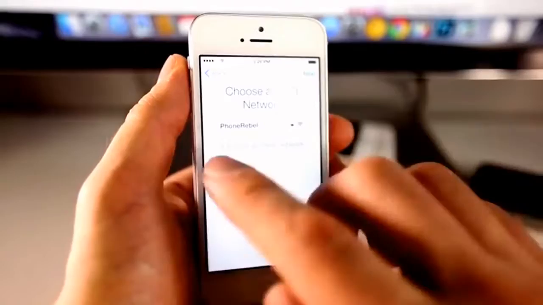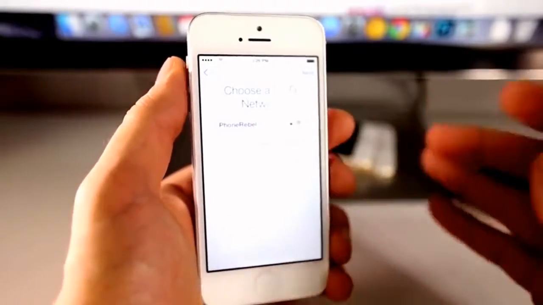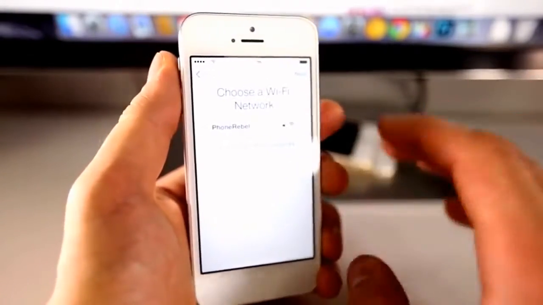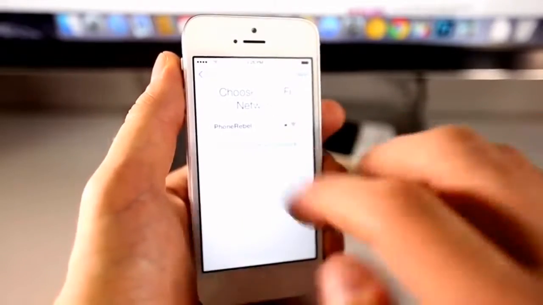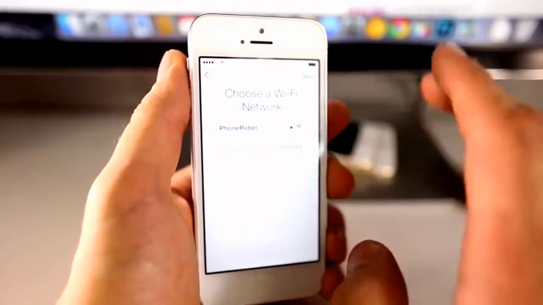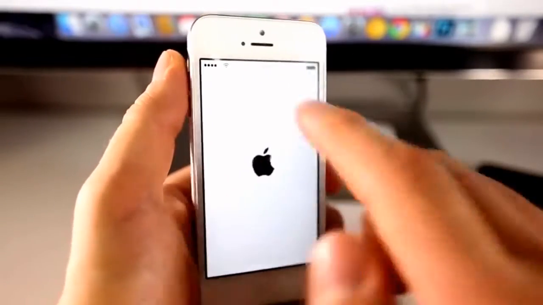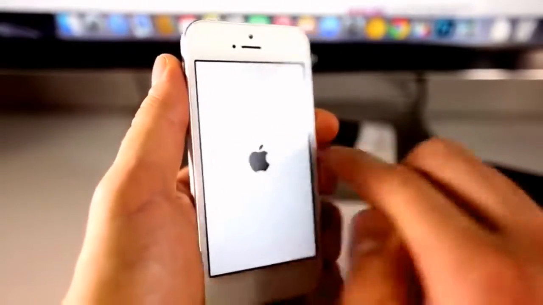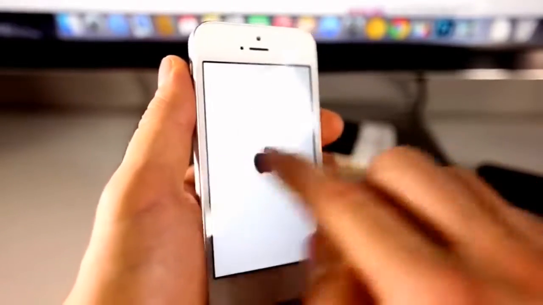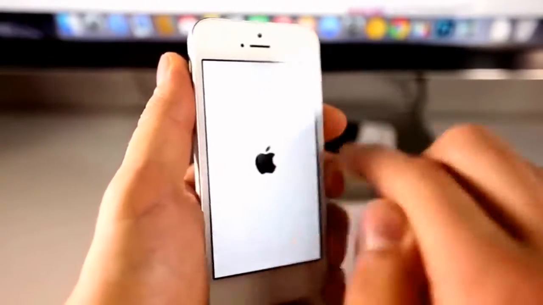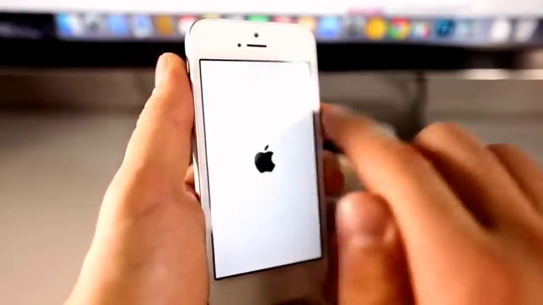It usually takes me about 1 to 3 minutes of doing it, and I'll show you what I'm talking about in a second here. But eventually you'll be booted into the home screen. So just keep trying, keep doing it over and over, and eventually you guys will get into the home screen. All right. There we go. So it has begun. Now just keep sliding to unlock, just tapping on languages. Eventually your device will have enough and it'll boot you into the home screen.